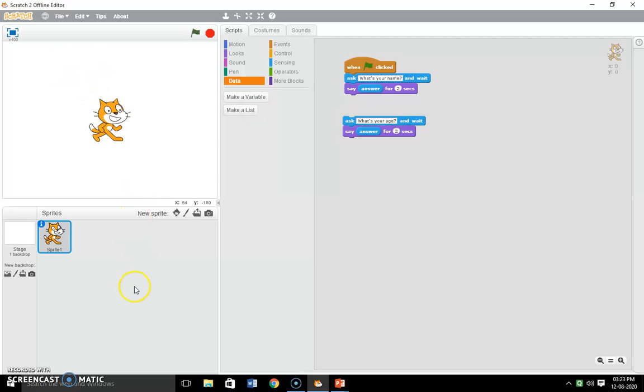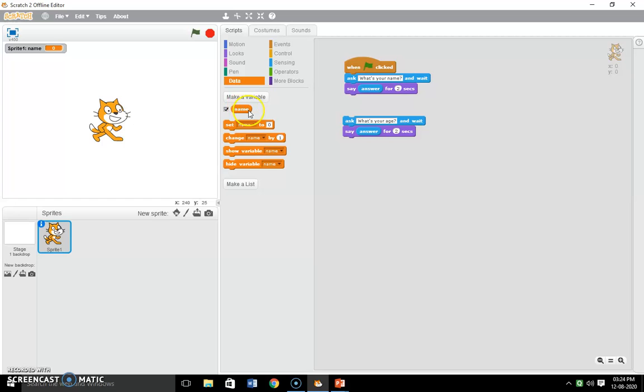So now I will make some changes in this program by taking a variable. I want to create a variable. I will click on make a variable. Here one sprite is there, and I want to create it for this sprite only. I will give the variable name.